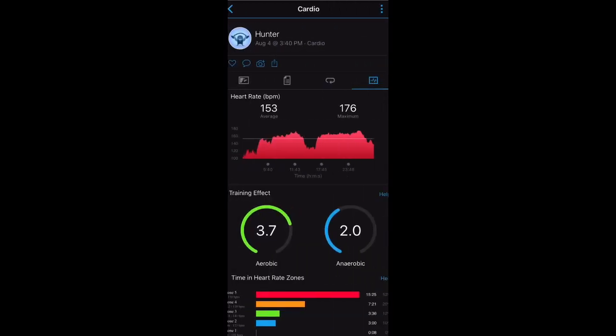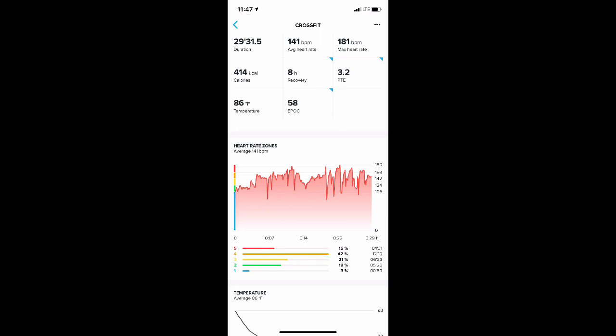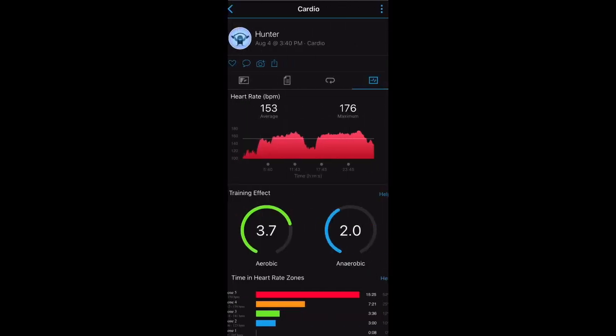In a workout with heavy lifting EMOM followed by a 10-minute all-out Metcon, the chest strap showed an average of 153 BPM while the Suunto showed 141 BPM. More importantly, in the heart rate zones chart — once I corrected the watch to track the right zones — the Suunto only gave me 4.5 minutes in Zone 5, but the actual chest strap workout showed 15.5 minutes. That's well off the mark and means all the workout stats and details won't be tracked accurately. The optical heart rate does okay on push-ups and sprints but struggles with movements that create flex throughout the wrist. The biggest suggestion is to use a chest strap.